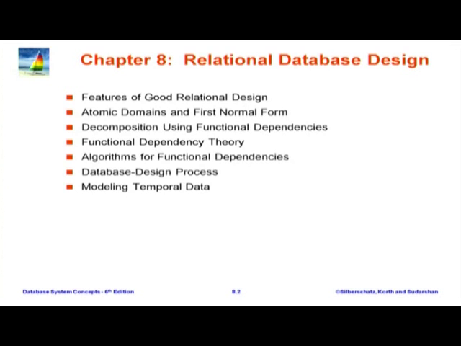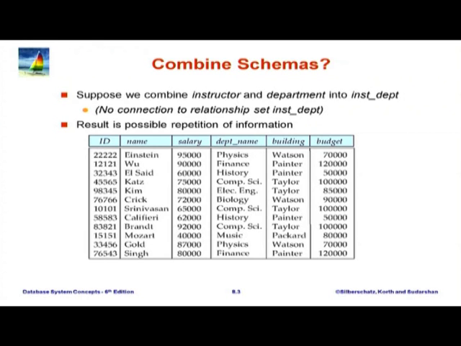The first step is to understand what problems normalization theory even tries to solve. Our university ER schema was developed using an ER model, and then normalization theory was applied to make sure everything was okay. The designs we have used so far are actually good designs—there are alternate designs which are also good, much like how there are many ways of writing an SQL query. But there are also bad ways of doing things, and to show this we are going to take the schemas we have and modify them to illustrate what kind of problems can arise.